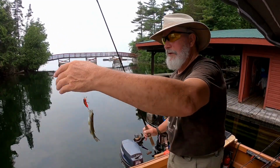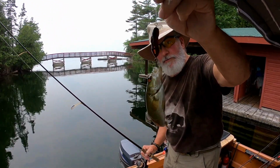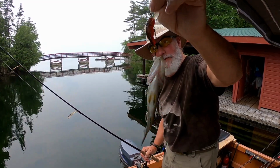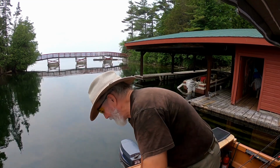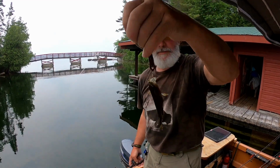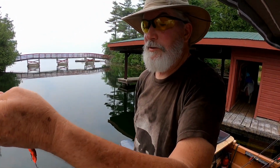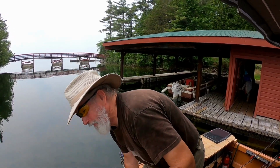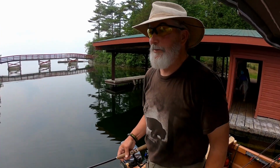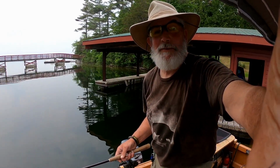And a little bit later, this is the kind of stuff that Jay was catching, oh man, I don't know, maybe 70 at a time. Looking for something to entertain yourself or put your kids on, the little Rebel Crawdad. Set up some bobber fishing. This might have been the one you were using, Jason. It's missing a hook. It's only got two hooks on the back. Maybe that's why. I had a couple big bass grab this thing already, but I couldn't hook them. See if we can't change that.